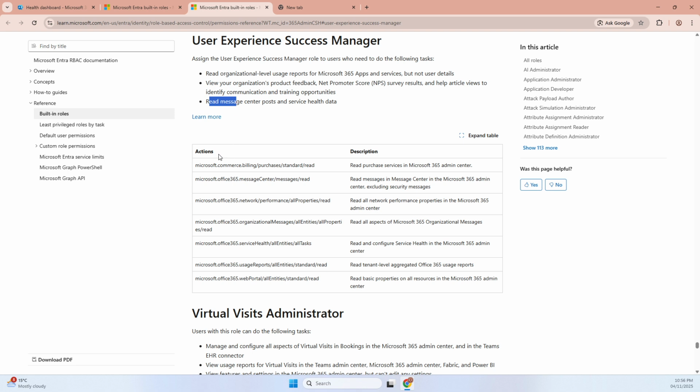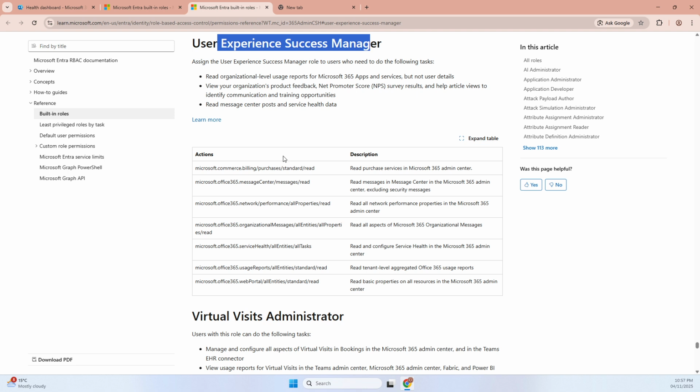Look at it now. This is the scope, and this is the action. When you assign this role to a user, this is the scope they are going to have access to. You can see microsoft.commerce.billing/purchases/standard, which is the major thing, which is read. This means this user can read purchase services in the Microsoft 365 admin center.